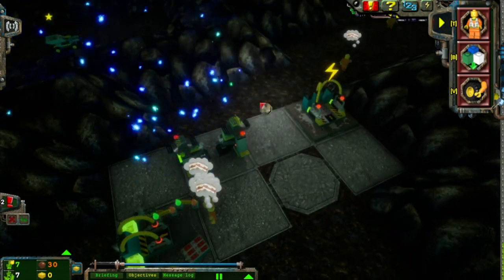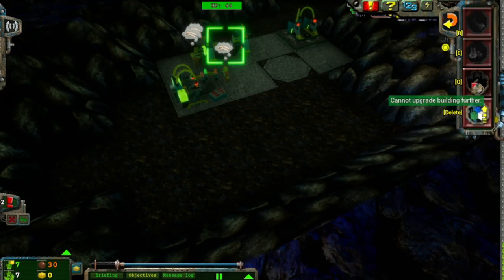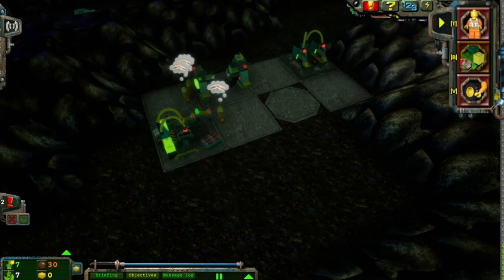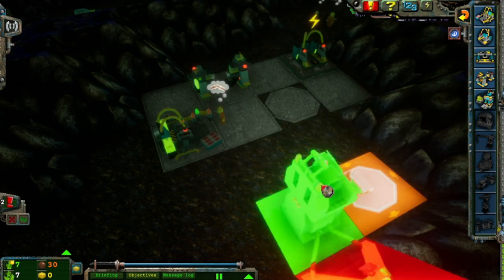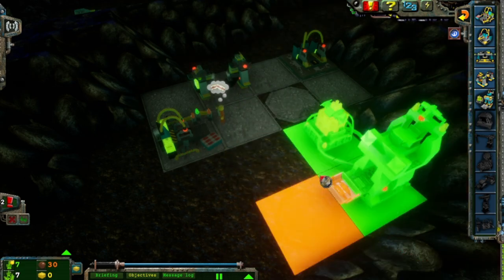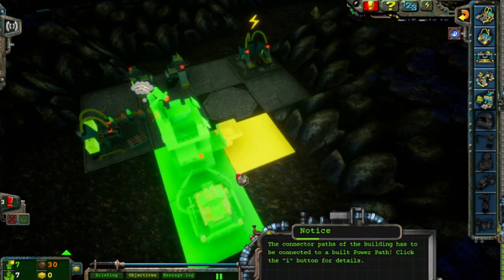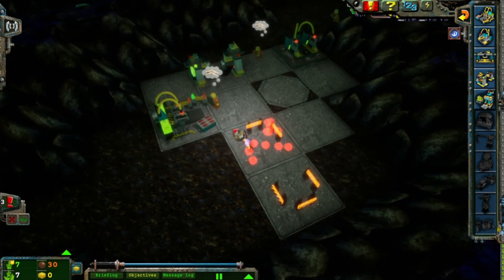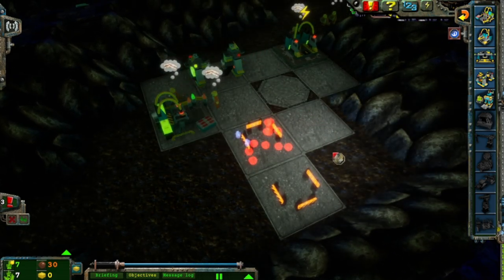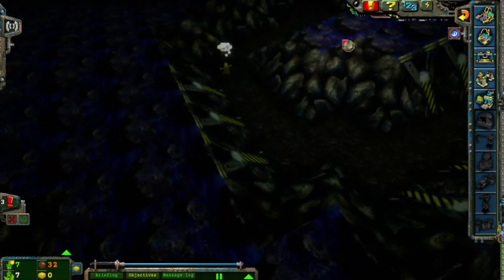Oh, look at that, a canteen. Can we upgrade it? Okay, you can't upgrade it. It's not necessary. All right, it's fine. Can I make it so that way it's... Yeah. All right, there we go. The connector paths have to be connected. Yeah, I know. I was trying to make it so that this part was here and then the double was over there, but I guess it has to be in that specific L orientation.